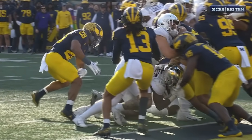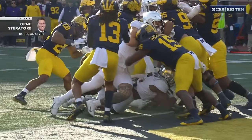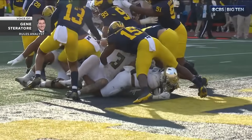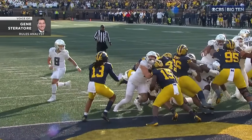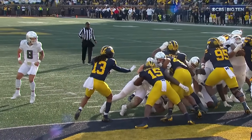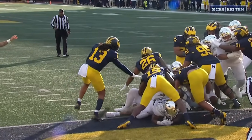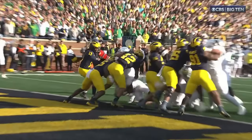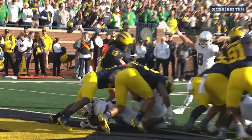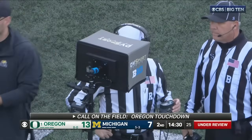You know, from the angles that I'm seeing too, guys, I don't think there's something there that you can say that it wasn't a touchdown now with the ruling. I actually am with Gary on it. If I had to call it live, I would have said the ball broke the plane. But looking at the replays, even though that left knee does hit and we see it right there, I think the front of that football's touched the goal line by that time. I don't see them overturning this to short. So that's about all the angles we're going to get. And again, that's why the officials took their time. And it's still going on.